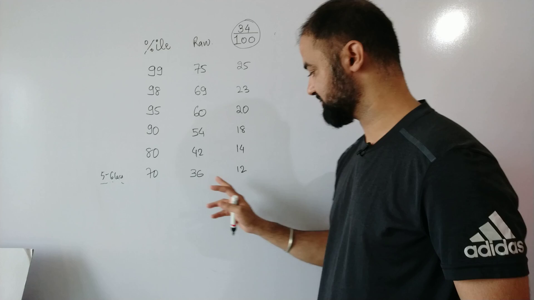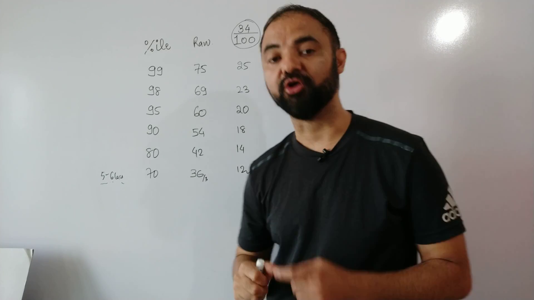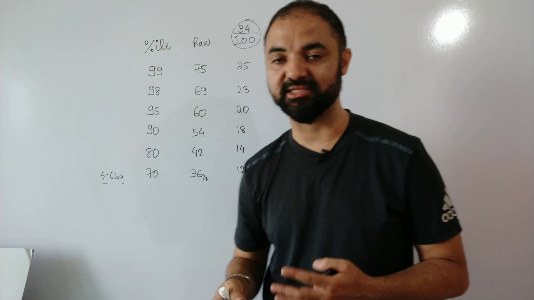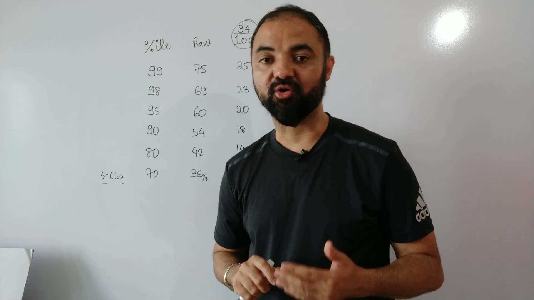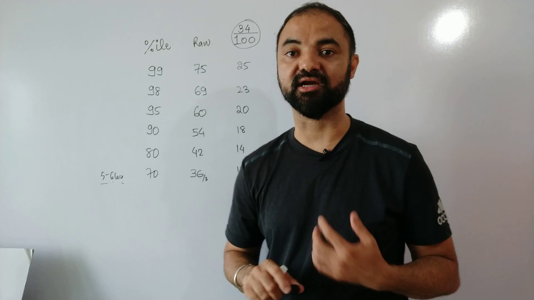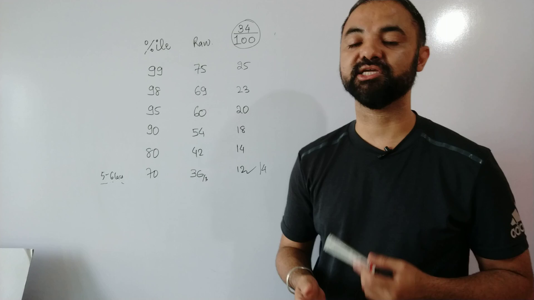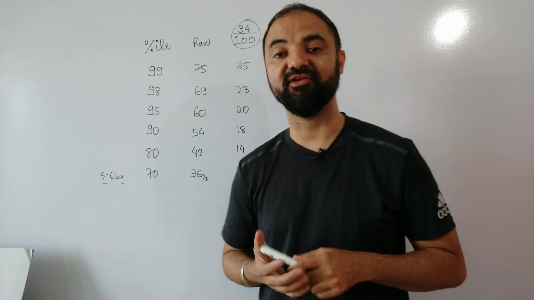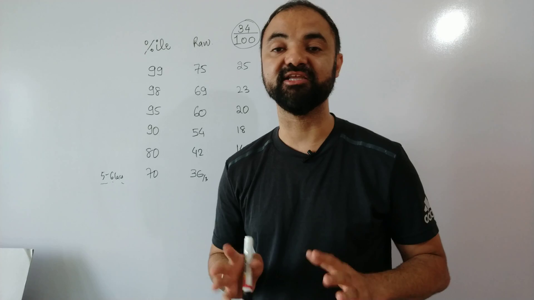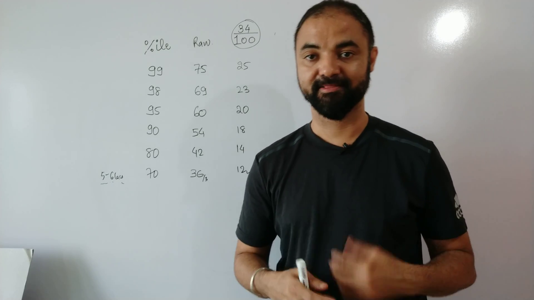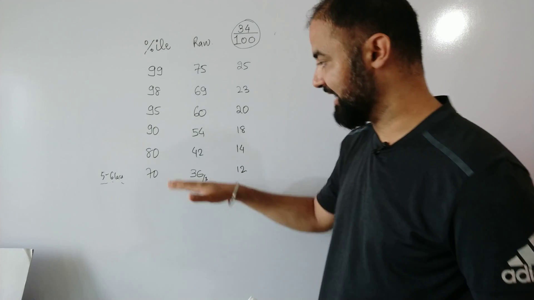So if you get 36 marks divided by 3 per question, that's 12 questions correct. Going to the raw scores of CAT this year, 12 questions correct is around 70 percentile because the verbal session was much easier, the cutoffs are quite low. Same in quant was around 4 questions right because this year quant section was very tough. Verbal was comparatively much easier, RCs were much easier, even para jumble, everything was comparatively more doable than earlier years, so cutoff went up.